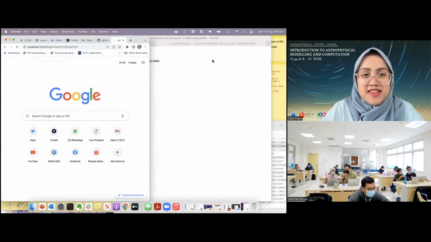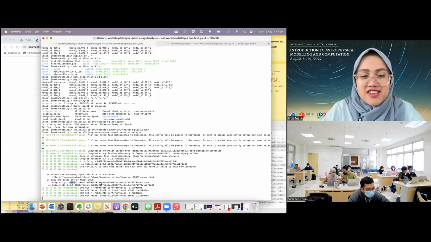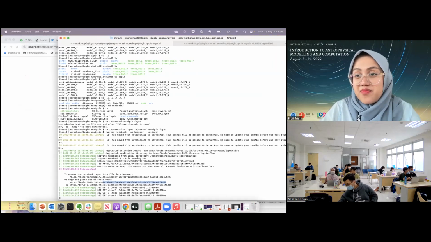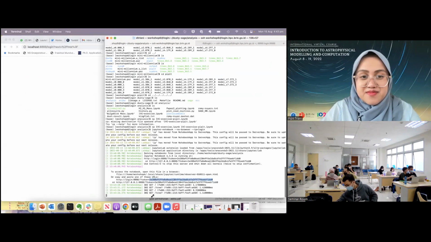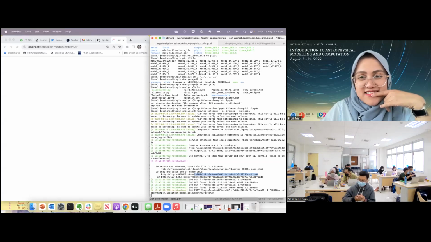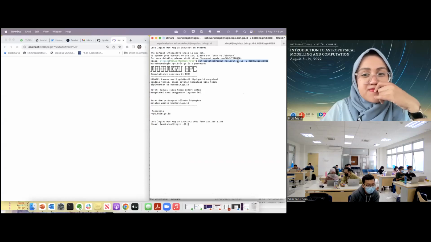Very slow. And then copy this token. There's this token here. It takes forever. Wait, can you show the command? Yes, this one? Yes, yes.